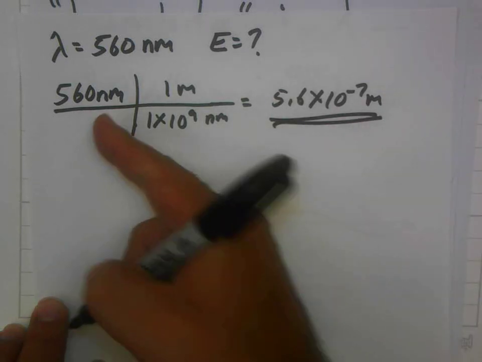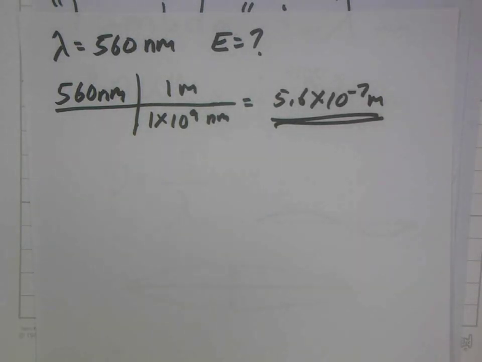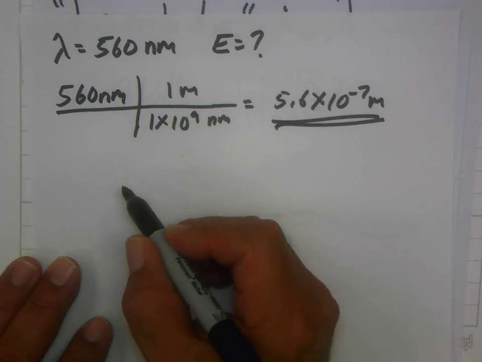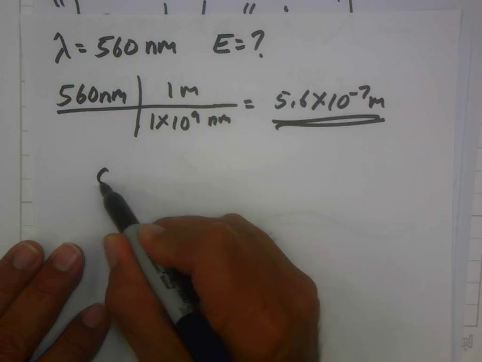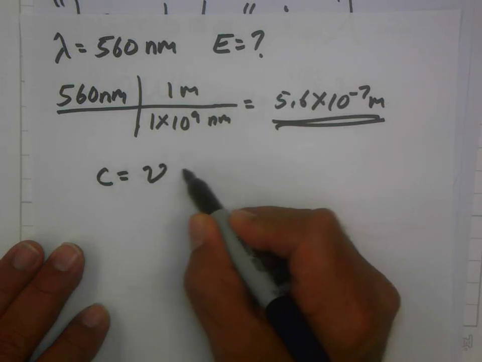And this is the number that you put into your equation for a wavelength. All right. This number, not that number. Otherwise, you'll be off by a billion. All right. Oh, I was off by a little bit. How much? By a billion. All right, so it has to be in meters. Now that we have our wavelength in meters, we can go ahead and use our other equation. C is equal to frequency times wavelength.